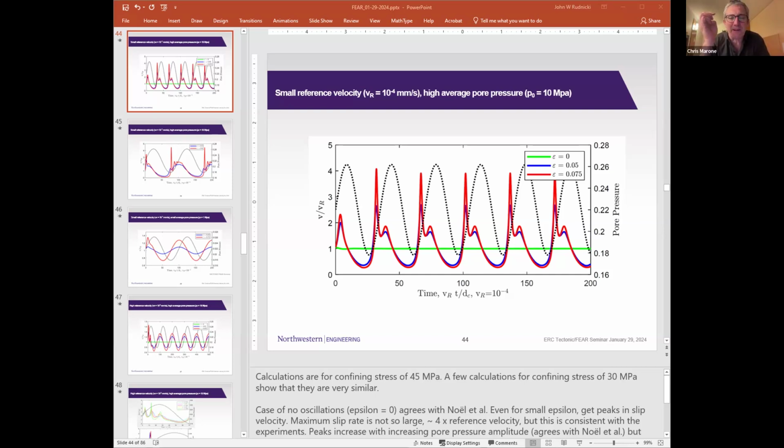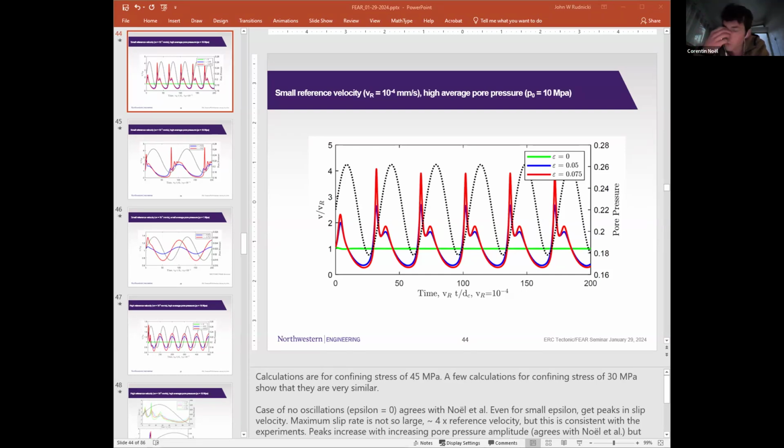And speaking about experiments, I see Corentin Noel's camera was on a few minutes ago, at least. I don't know if he's still here, but Corentin, did you listen to the questions about whether you looked at different oscillation periods too, in those experiments? Can you hear me? Yes. So in the experiment, we didn't try different oscillation periods, because what we saw is that it depends on the rate. We're constantly loading our sample, so it's the ratio between the oscillation period and how fast you load your sample that matters.